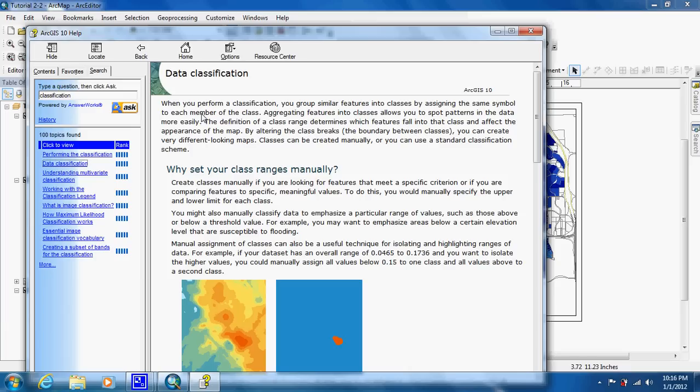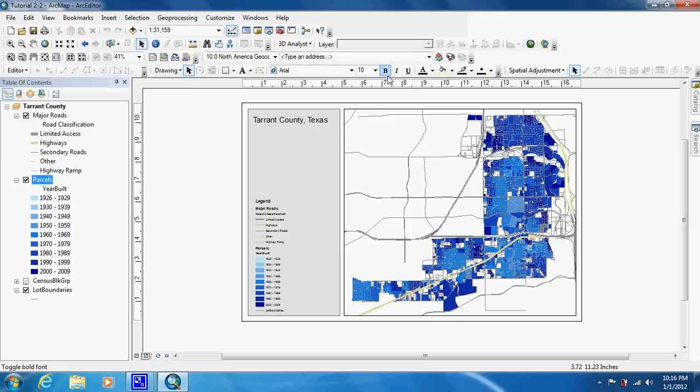So feel free to go through and use the help desk. It's very helpful, as it should be. And that is it for this tutorial.